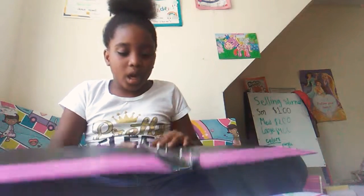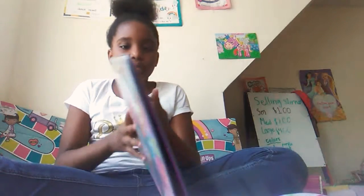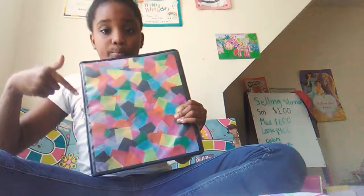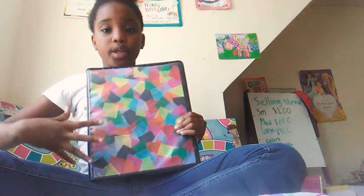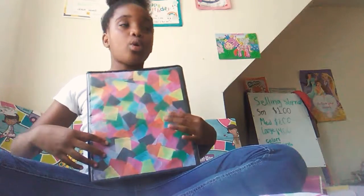But yeah, like this. And it closes really cute. So here's the back, here's the front. Is this so old school now? Nope, it was real black, and it was so old school that I had to toss it. That wasn't working. Now I don't have to toss it because I have my new binder.